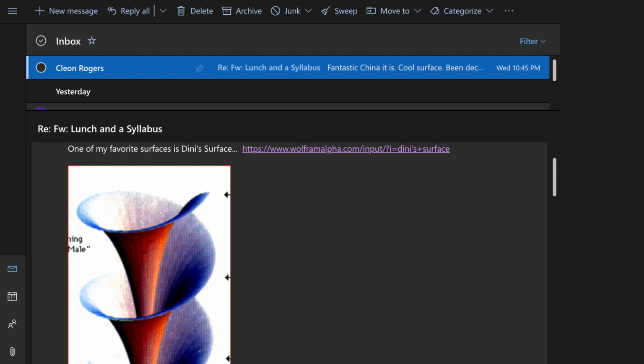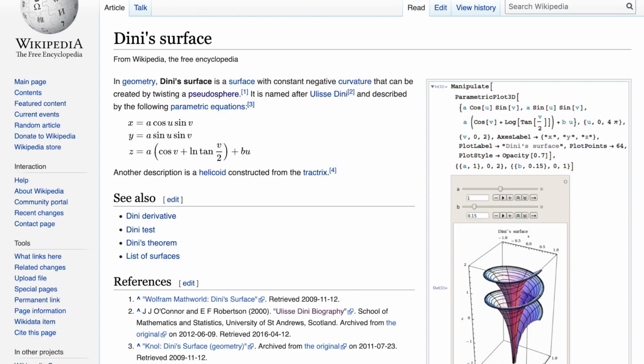and one of his favorite surfaces is a parametric surface called a Dini surface. So we head over to find out what a Dini surface looks like, and we find out that it's a function of x, y, and z, but it's expressed parametrically. So as we vary the two parameters u and v over some range of numbers, we generate a set of x, y, z's that correspond to this map from the uv plane into x, y, z three-dimensional space.